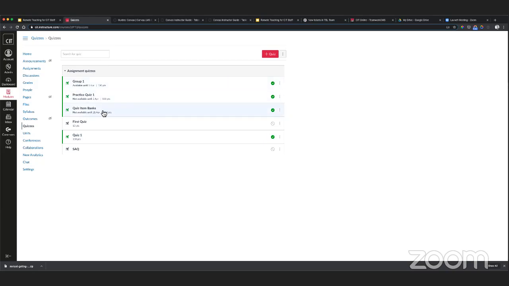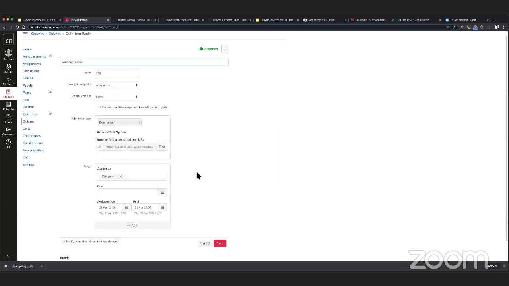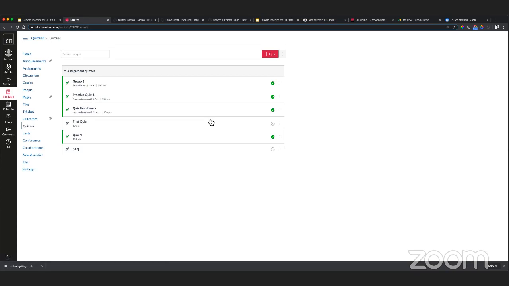The other thing is, though, you also have availability. So at quiz level, for instance, with this one here, the availability period is from one date to another. Well, a particular date and time range there. 21st of April is just the sample there. But that means that the student, even if it's published, won't be able to access that quiz until then, if that makes sense. So it's kind of just released to them at that time.